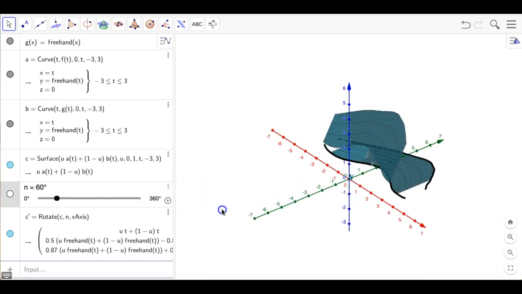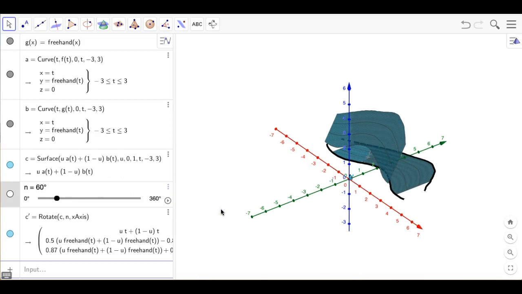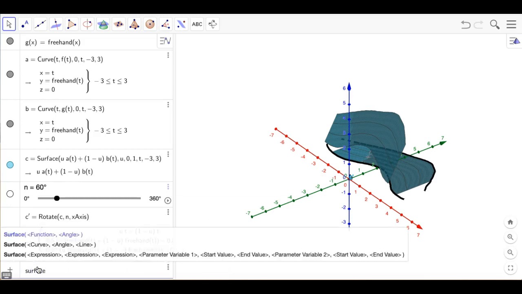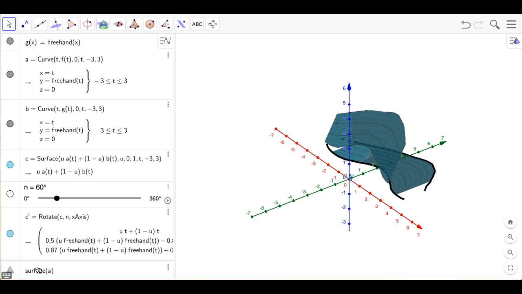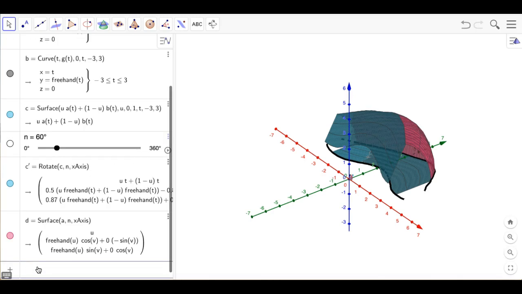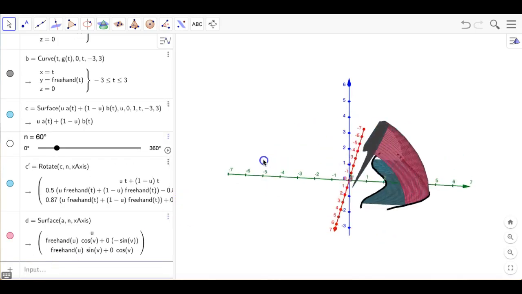And as I move that slider, that works pretty good. Now let's take the curves we created, curve A and B, and let's create rotated surfaces out of those. So that's the surface command. So surface, we want to take curve A and rotate it using slider N around the x-axis. It's not bad.